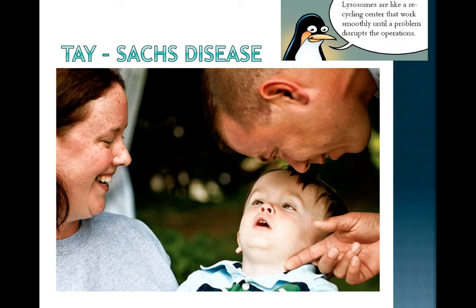If lysosomes don't function correctly, you wouldn't think that their job is very important, but it actually can lead to some really horrific things. In Tay-Sachs disease, which this little boy in the picture has, the lysosomes, especially in nerve cells in your brain, don't function correctly. So waste actually builds up inside of those cells, and the babies don't actually live past the age of 5 because it's a degenerative condition.